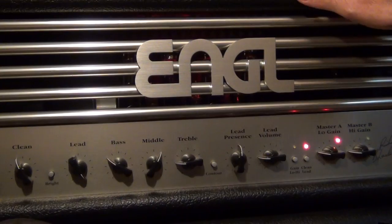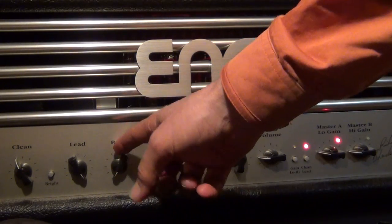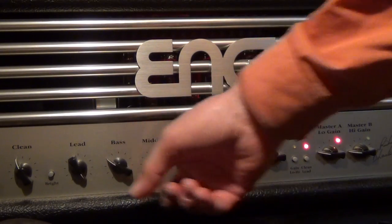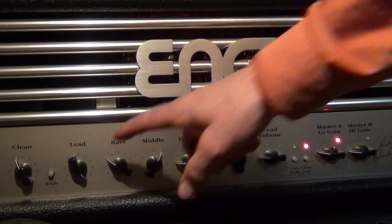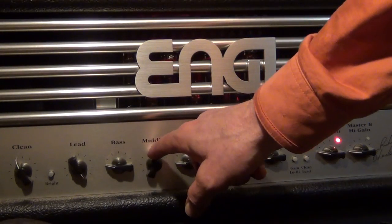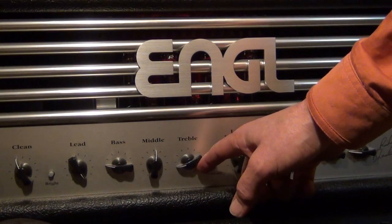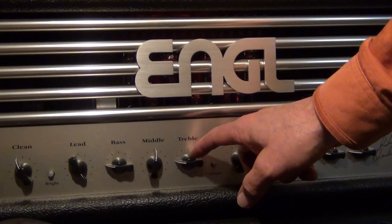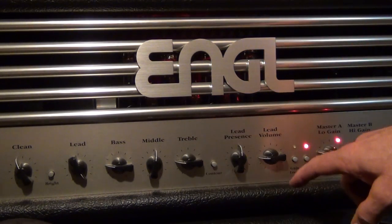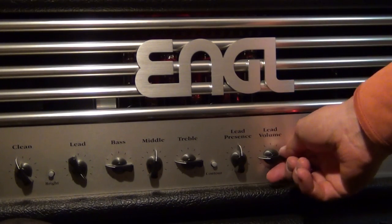Lead channel full on. On the bass, I'll have it sometimes totally off, or a little bit for the Seymour Duncan, and a little bit more for all the other strats. And then the middle, around 12 o'clock, or a little bit more. And then sometimes less treble, sometimes a little bit more, but never up above that usually. A little bit of presence there, halfway, and a lead volume.